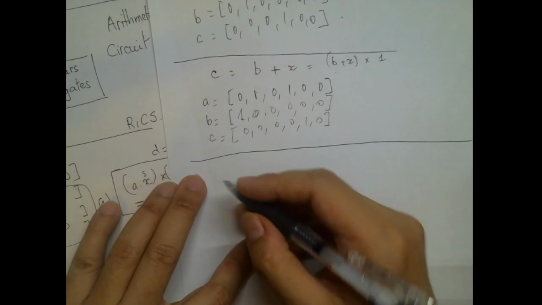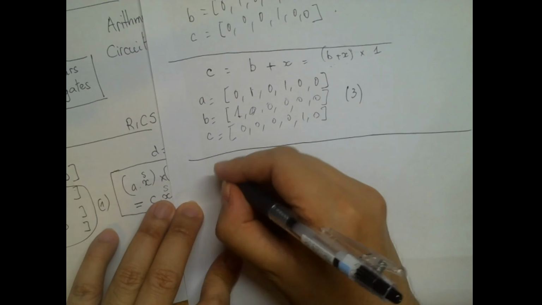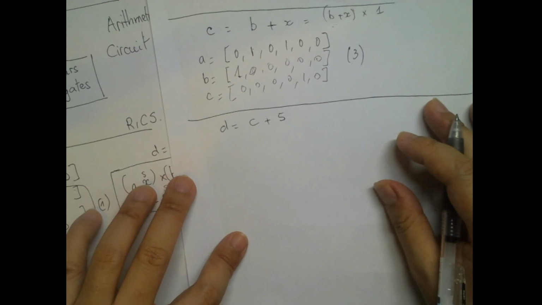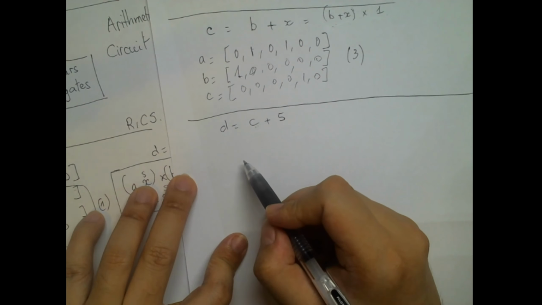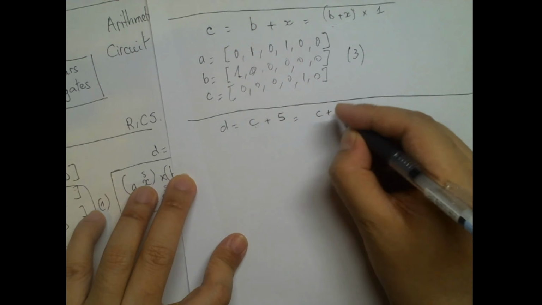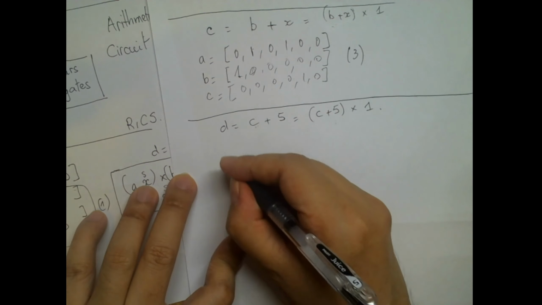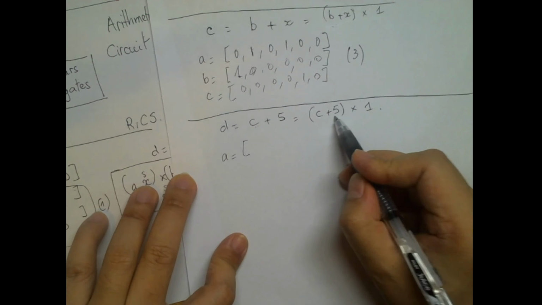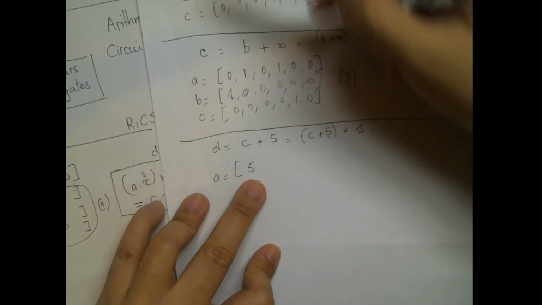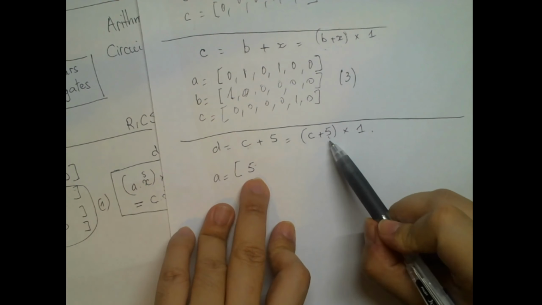And finally, this is the third set. And then we have the final equation, which is D equal C plus 5. Right. So same thing happens here. We want to pick up C. Since it's a plus, we're going to also do the same thing, where we say C plus 5 multiplied by 1. Right. So C plus 5, we do A is equal, we need the 5. So 5 is, we put a 5 here because it's going to be 5 multiplied by 1 here, right? When you do the scalar product.